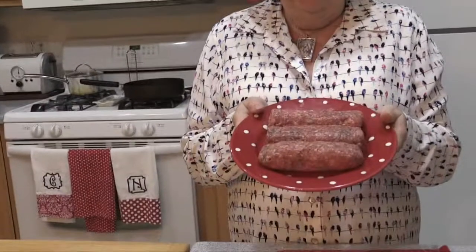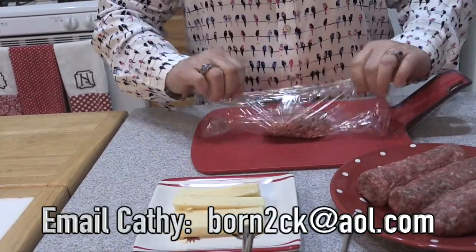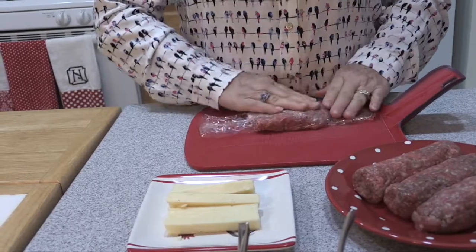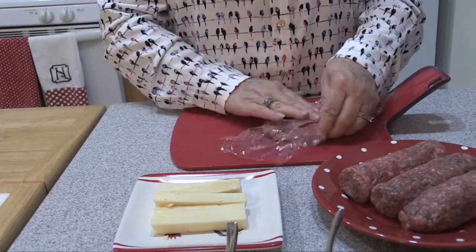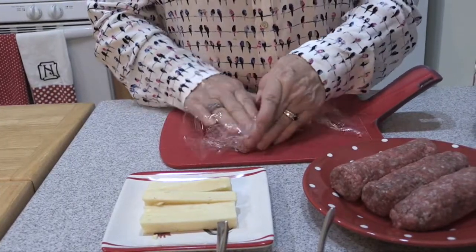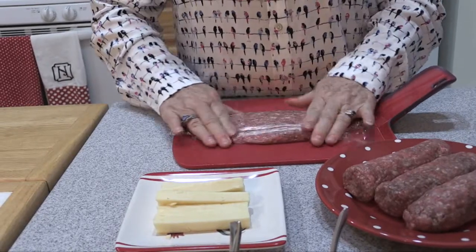This is what they look like, and I'm going to show you how to make these — there's a surprise in the middle. I've used about a pound of ground beef. Season the meat with salt and pepper, onion powder, and garlic powder. Put them in between plastic wrap and form them into a long rectangle. You can certainly get the children to help with this. They're much better and easier to work with if you do these ahead of time and chill them in the refrigerator overnight.